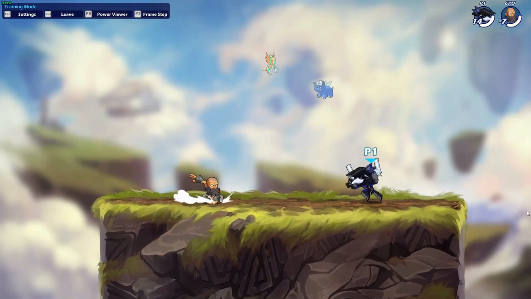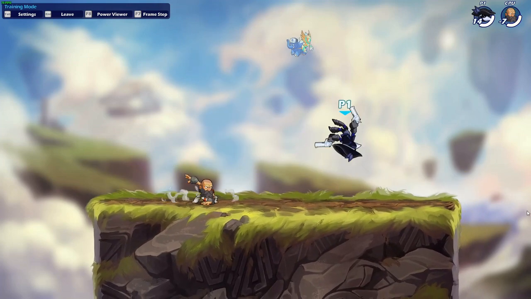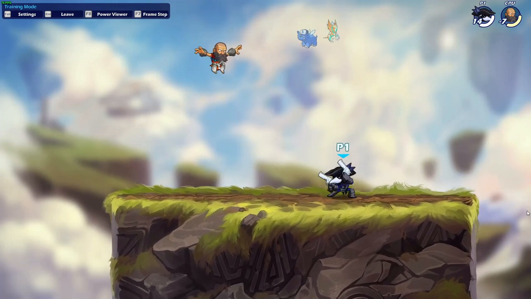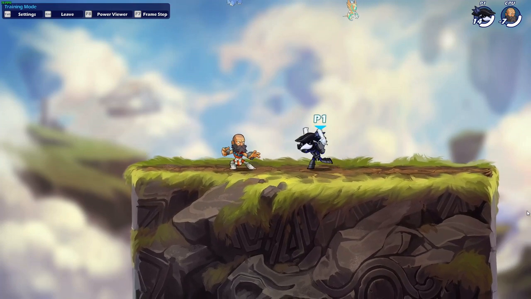Or when the opponent is standing still, you just go for a quick side light, and it'll oftentimes catch them off guard. So mix it up between those two.